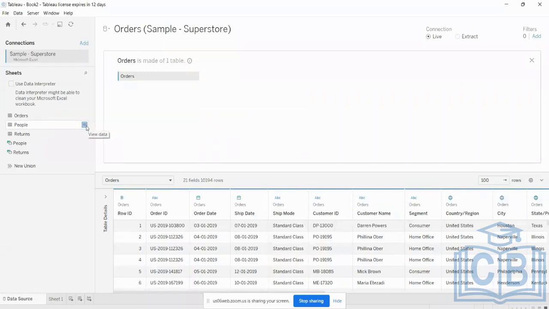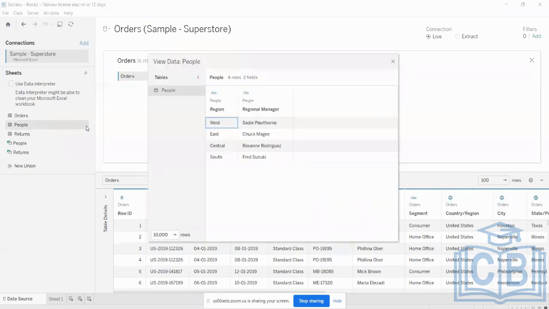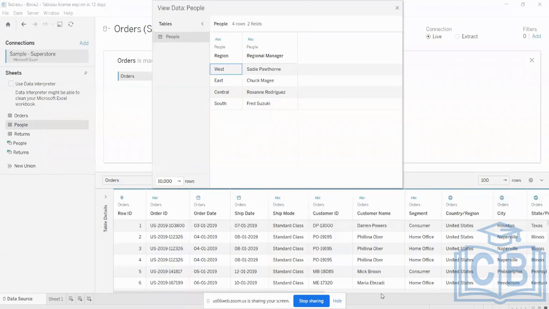Now let me go back to this, and we have seen how we view data, right? So let me view the data for people, and let's see if I want to have a mix between orders and people, do we have enough data that will help me?